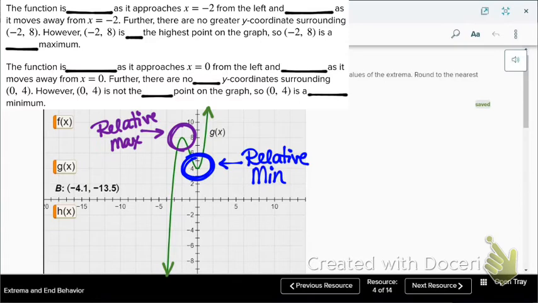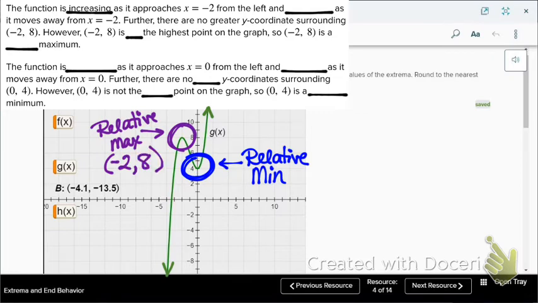All right, so the blanks in your book, I don't really like these sentences down at the bottom, but we'll fill them in. The function is increasing from the left until it gets up to the part of the x-axis where -2 is. Because what's this point right here? What would that ordered pair be? -2 and 8.